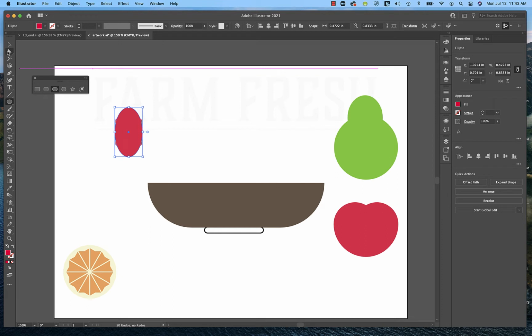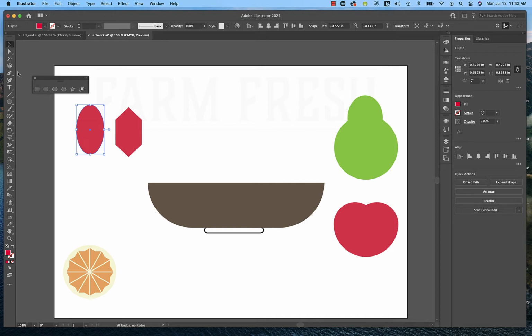Okay, and I'm going to go back here and look and see what we have for corners. And it's not going to let me do it, so that's not going to work for me. So I can do it a different way.